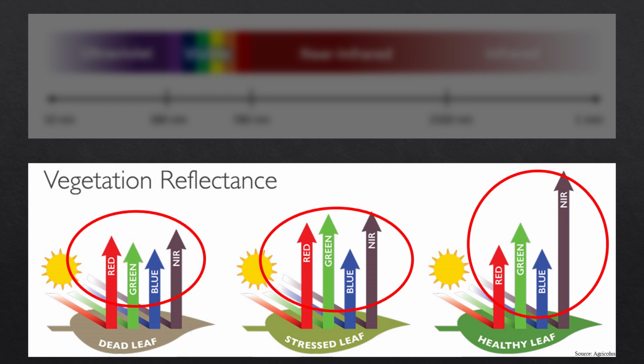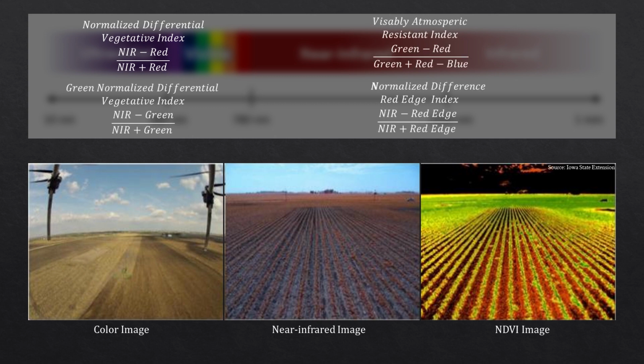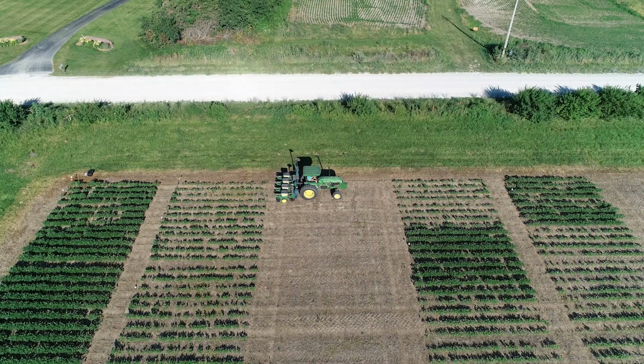Many previous researchers that study plant reflection with sensors have developed vegetative indices, which are calculations that utilize different wavelengths to evaluate plant health. For example, NDVI, a very popular vegetative index, uses a simple calculation of near-infrared and red light. This vegetative index has been reported to be very sensitive to very small fluctuations in plant leaf area index, canopy, and structure. Over time, other researchers have found other indices that they reported were also sensitive to minor changes in plant greenness and structure. Therefore, we wanted to test some of these previously characterized vegetative indices to determine if they could be successful in quantifying soybean injury from synthetic auxin herbicides.